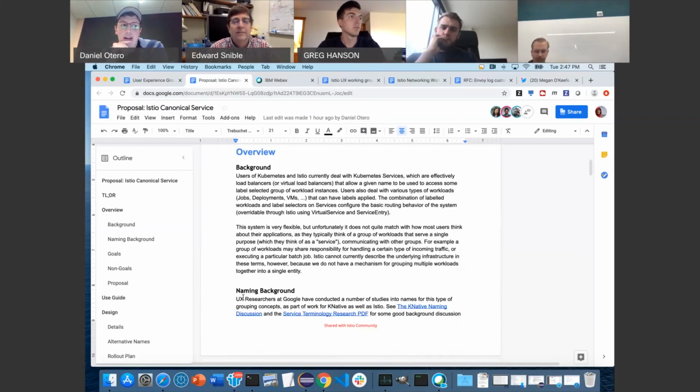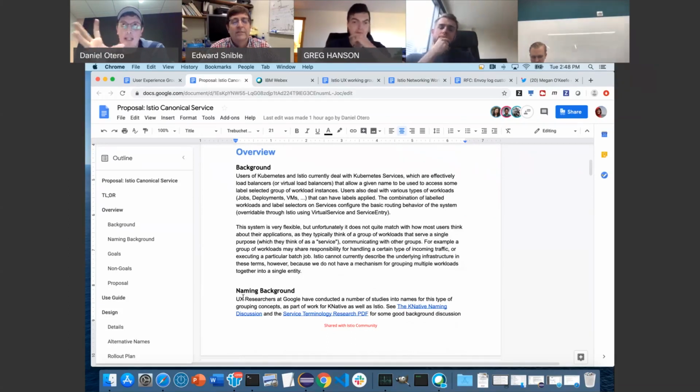And we have struggled for a long time with naming this thing, to the extent that I was referring to it as foo for the longest time. We've done a bunch of UX research, and we keep coming back to the term service. We're proposing canonical service to try to disambiguate from Kubernetes service and other interpretations of service. But we call out a list of different naming suggestions that we came up with, and actually solicit requests for other names that might be better.